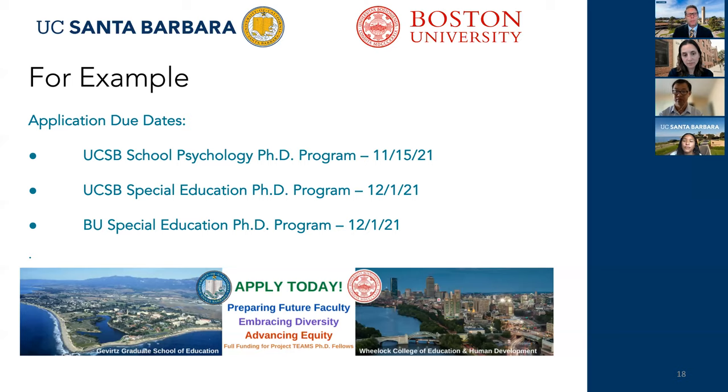If you're not applying to a program that has a strong emphasis on preparing faculty and scholars, then you can emphasize that you want to get the degree to advance into leadership positions within education, and have that doctorate for those purposes. You can highlight that for those programs. So again, depending upon your ambitions, your aspirations, and what you've determined that the program has to offer, really emphasize that within your materials, like Mian was saying. And again, this is whether you're a special education or school psych mid-career professional.